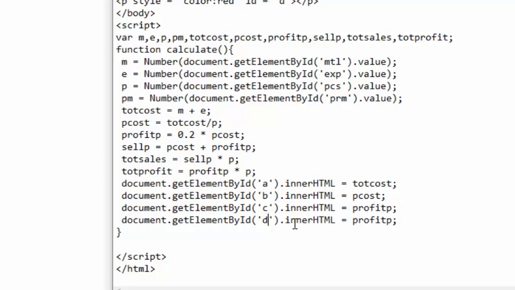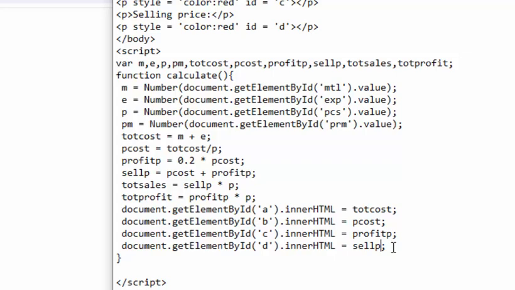This one writes on the web page and tell it to look for this D paragraph, and it should be given the value of SLP. Okay, smart work.